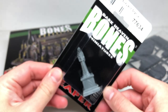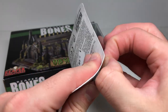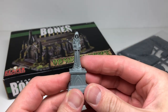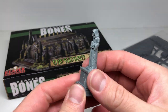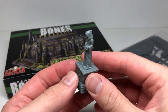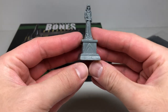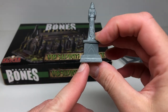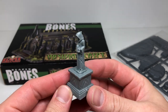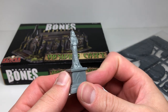Bones also released a different kind of gray plastic. This graveyard statue uses the newer Bones plastic and I think it's more durable than the older white stuff. Just the feel of it — it feels more durable and stronger. The gray Bones material just feels better and probably paints up better too. One thing though, regardless of material, they can cast a little crooked, but for a terrain piece or something ancient on the field, that doesn't matter.